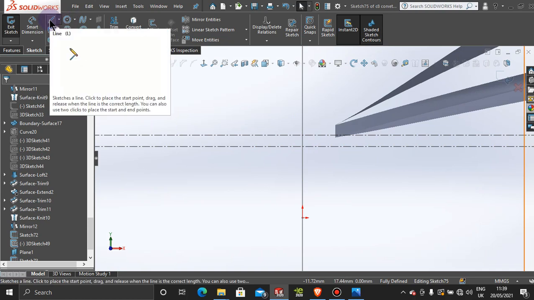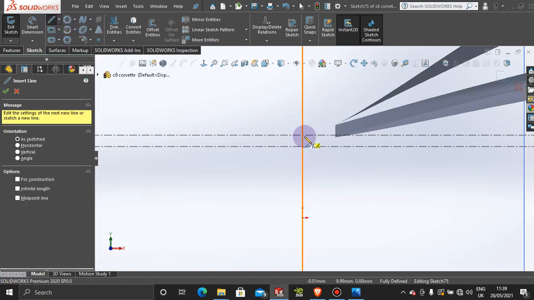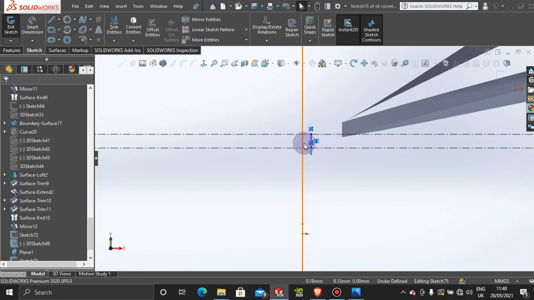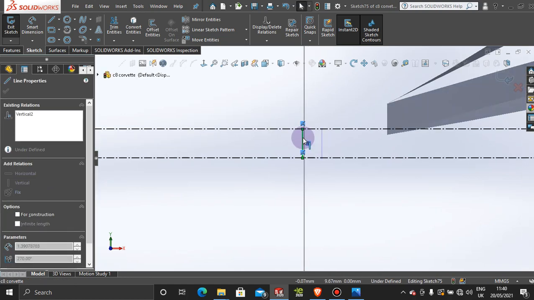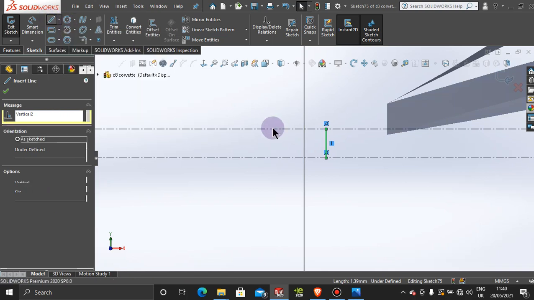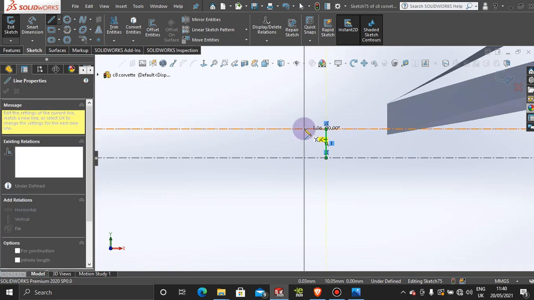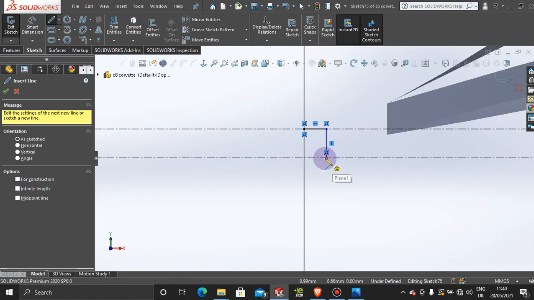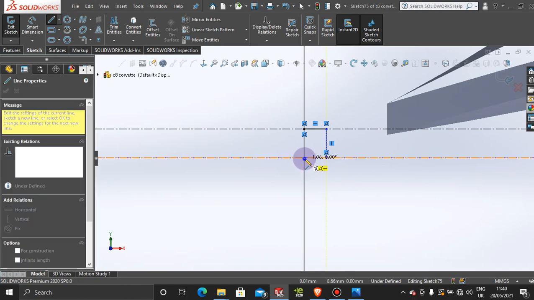And now let's make a line from this point to this point here, and let's pull that line to, and let's grab another line and go from here to that point there, and another line from this point here.